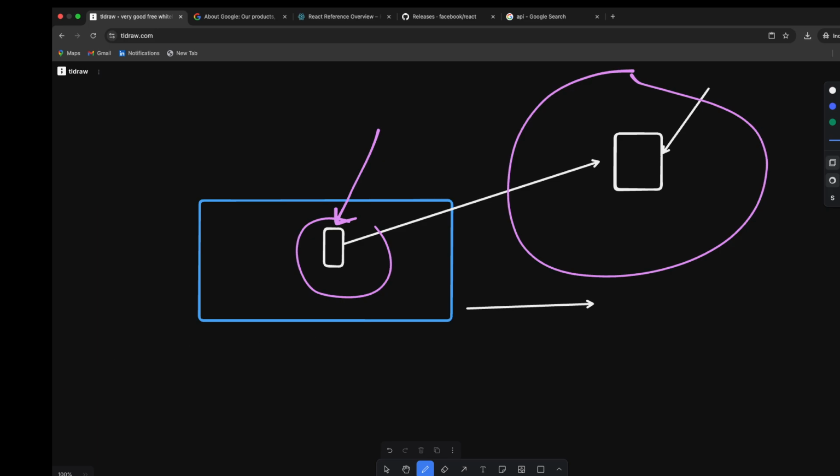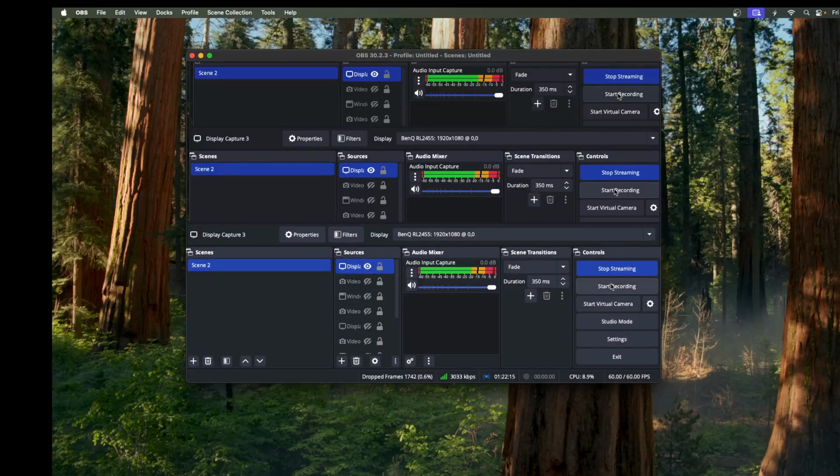We don't want to understand that, but sometimes it's good. For example, when you do some optimization, or when something breaks down, it's good to understand how it's working behind the scenes. Okay, so I guess this is all for today's lecture and introduction to React. I'll see you guys in the next one with a little bit more React, and then we'll try to write some code. That is all for this lecture.